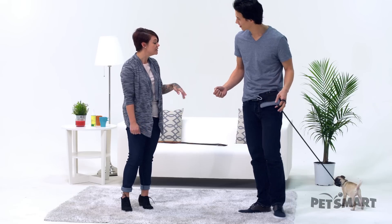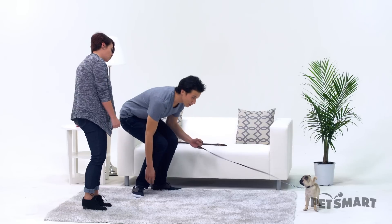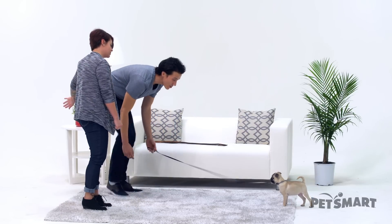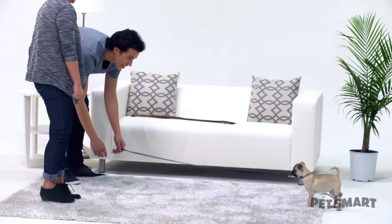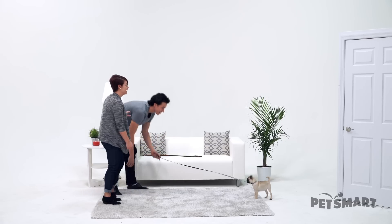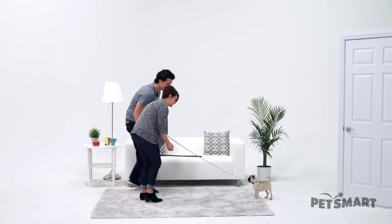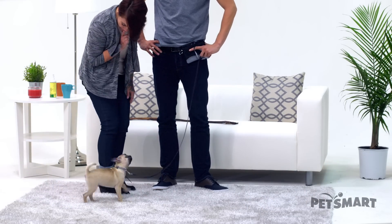You're going to get really super crazy. See how he's tugging on that leash? Back up towards me and say 'Guppy, Guppy, Guppy' — back up, walk backwards. We need a little movement in it, so it looks like this: 'Come on, Guppy, come on, Guppy.' Yes! Good boy. Really? Is that how it's going to be?